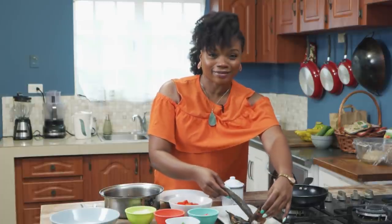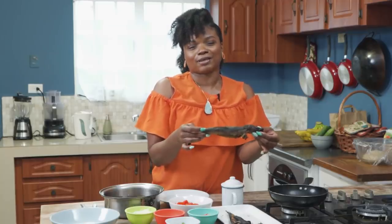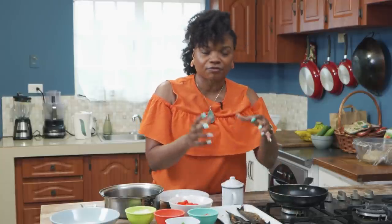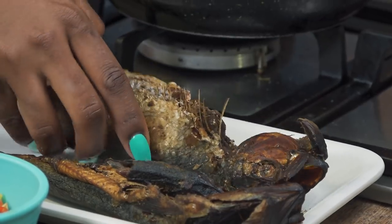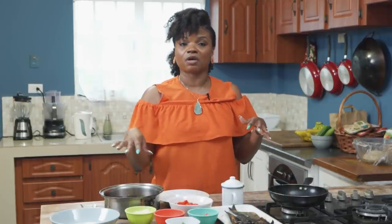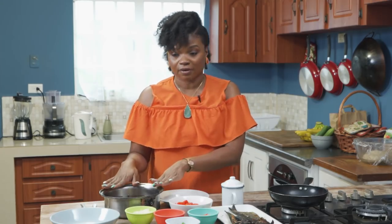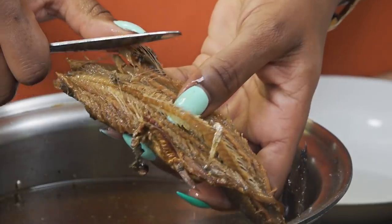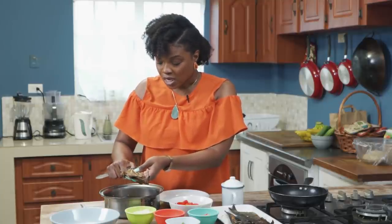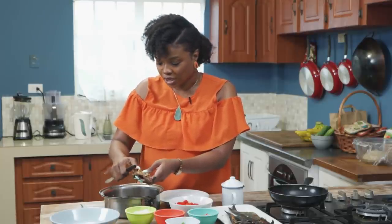So we're getting into the smoked herring. If you've never seen it before, this is what it looks like — it's also known as kipper. If you're in the Caribbean, you are very familiar with smoke herring. It is a very oily fish and it is salted to preserve it, just like salted cod. We would have hydrated it and put some boiled water on the smoked herring before, just to soften it, let it release some of its oil and also some of the salt. As it softens, it's easier to take out the little fine bones. It's impossible to get out all the fine bones, which is why some people tend not to like it. The fine bones don't really bother me — I kind of like the smoky flavor. I can't say if I like smoked herring more over salt fish; I think I like them both the same.